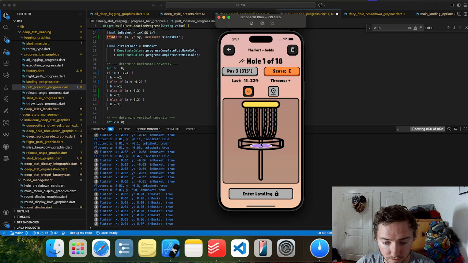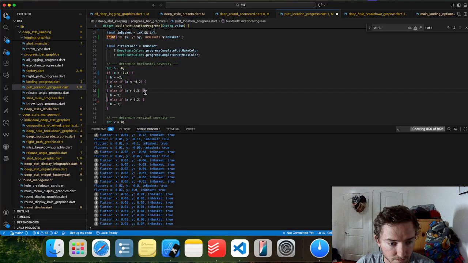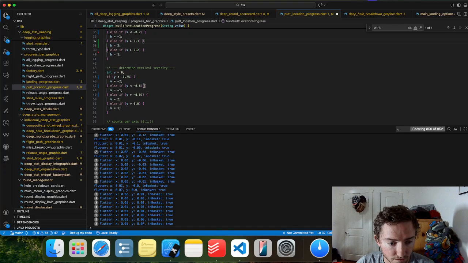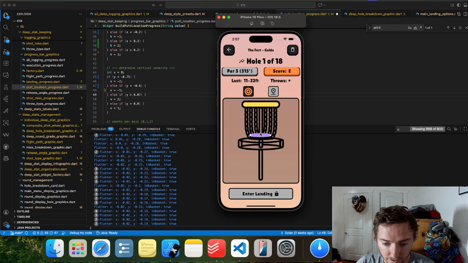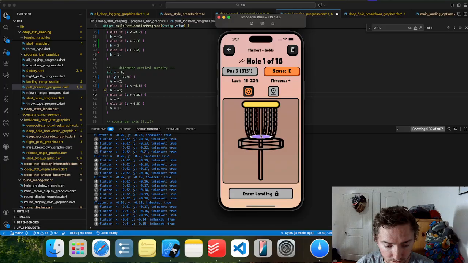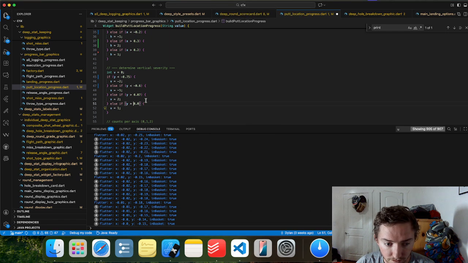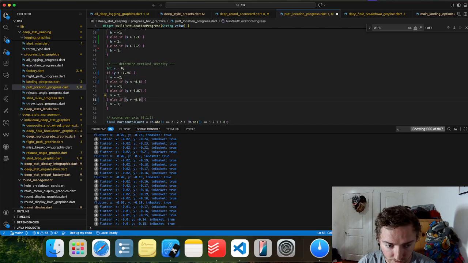Now maybe we'll leave that one at 0.7. Leave that one at positive 0.7, and for lower, we're going to call like this about perfect, 0.15. So if y is greater than negative 0.15.